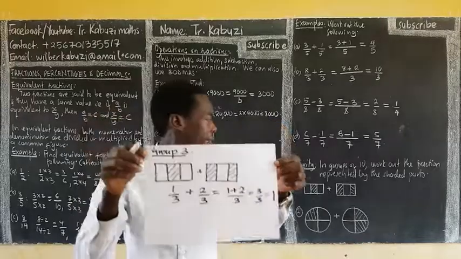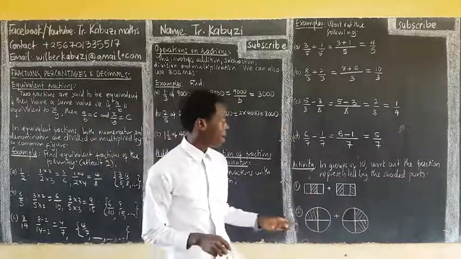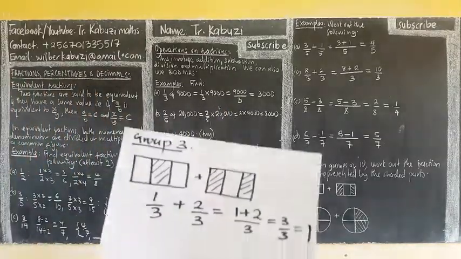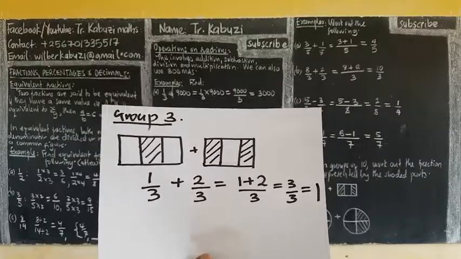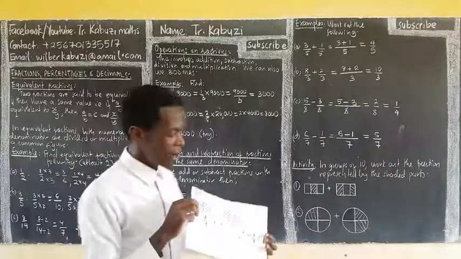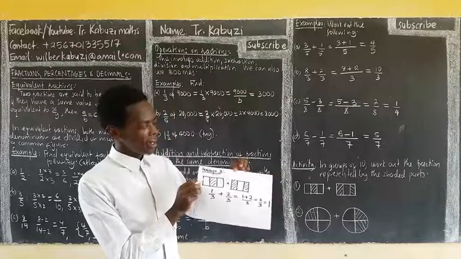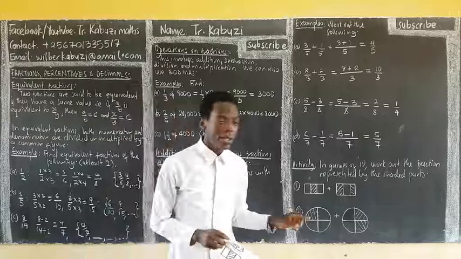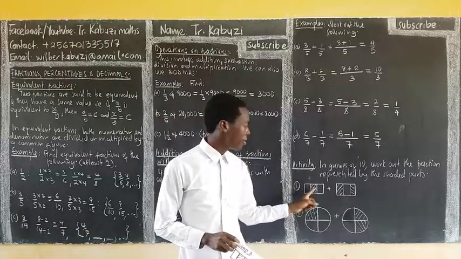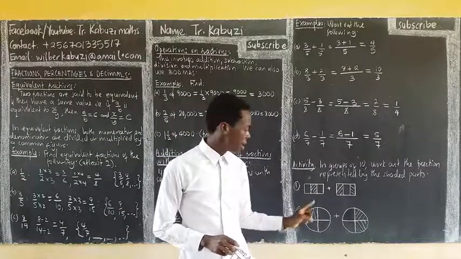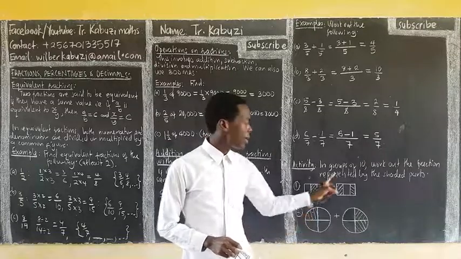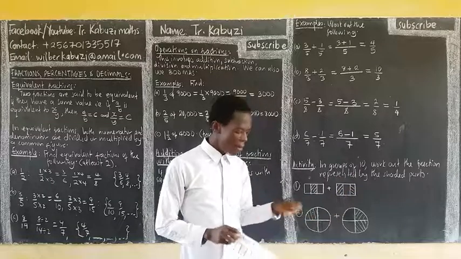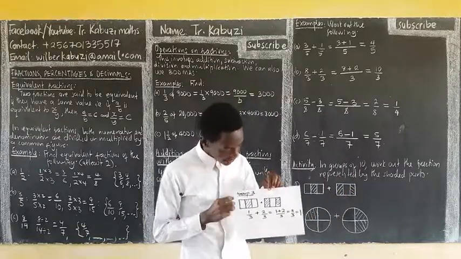So what they are doing, they first simplified the fraction. They told us that this one, the first one, is 1 over 3. Is it 1 over 3, as we saw? So how many do we have? 1, 2, 3. How many do we shade? 1. So it means that because we wanted to work out the fraction represented by the shaded parts, this was 1 over 3, as you can see.